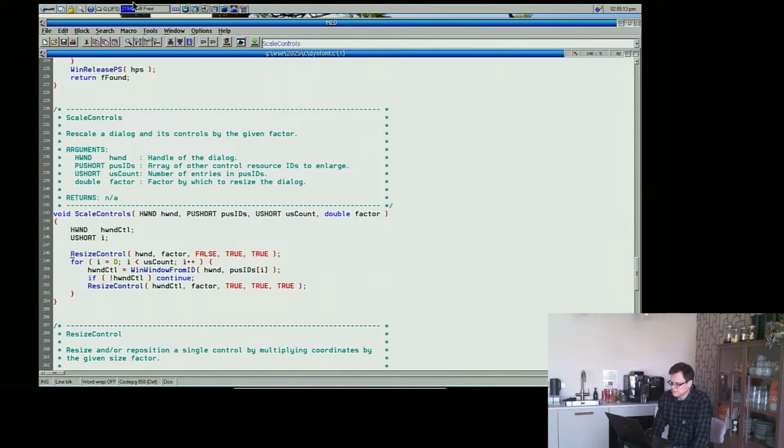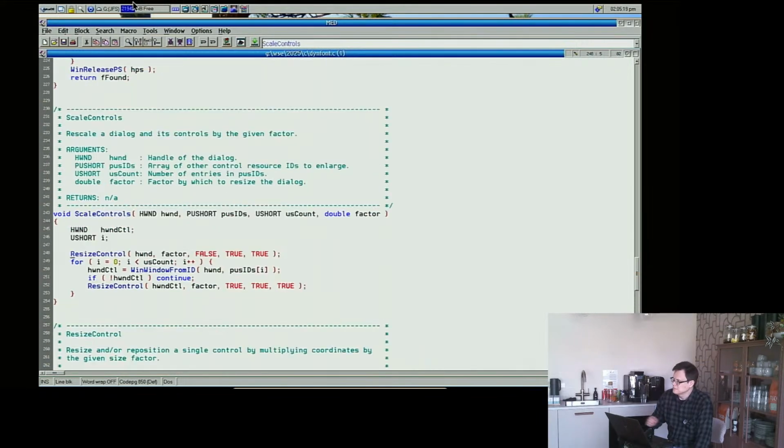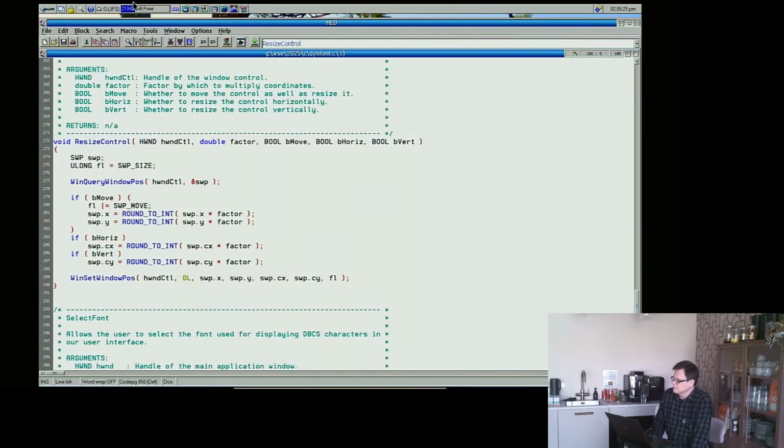Obviously, if you are starting at, for example, 1024 as a horizontal pixel count, you get a scroll bar which is a certain width. If you go to a higher resolution, the scroll bar is a lot thinner. So the question is, do you want to resize your scroll bars if you're going to a higher resolution?